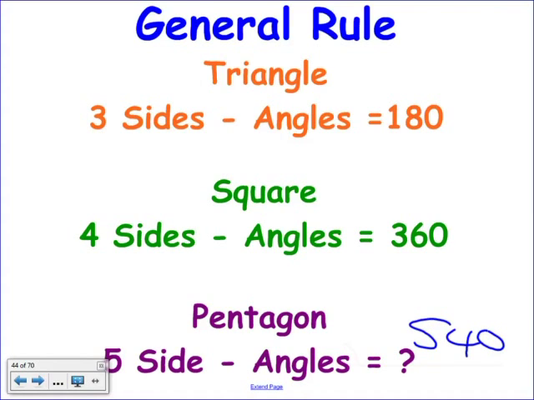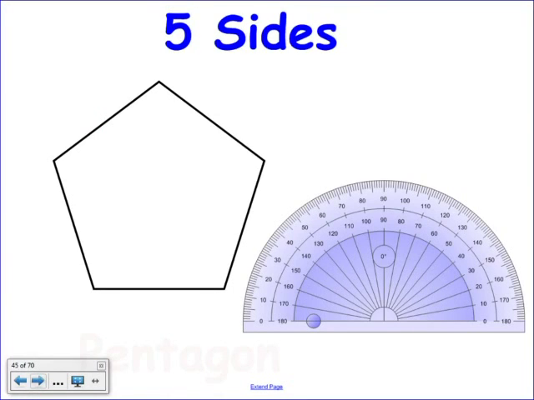Let's prove this. Anybody recognise this shape? Pentagon. It's a regular pentagon. All the sides are the same length, I hope. Okay? So if our rule is right, what did we say the interior angle was for all of them? 540. How many sides have we got? Or how many angles, sorry? 5. So I've got that 540 degrees, and I'm going to split it 5 ways.